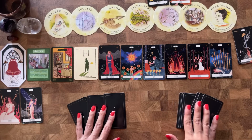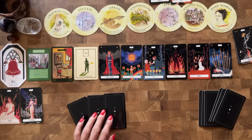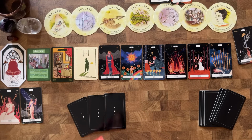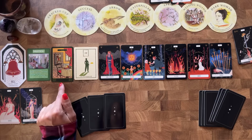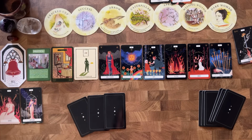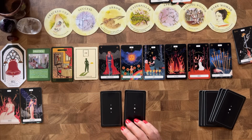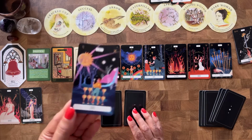Okay, and I hope that answers whether it's now or in fact in April. So let's see, how are you going to be meeting this person? And there's something pertaining to a lot of money. Do you see that? This person may be surprising you somehow with a huge lump sum or something. Maybe this is a great offer. So how are you going to be meeting this person?